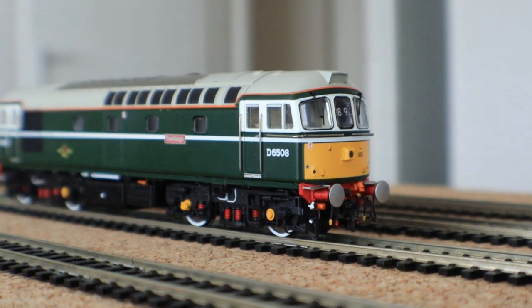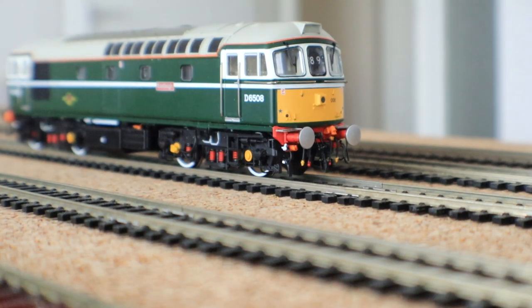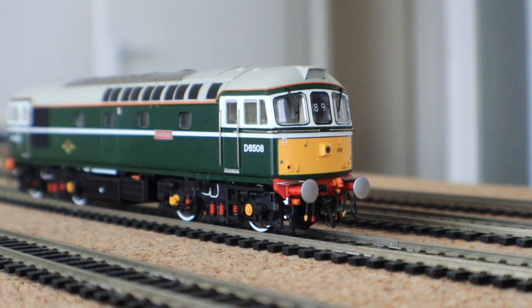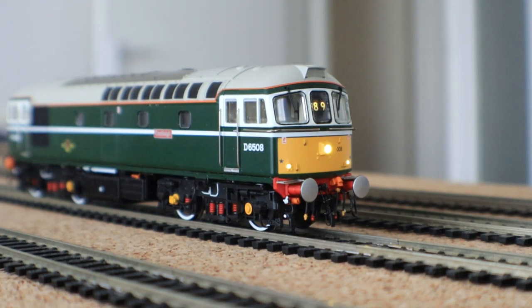Let's zoom in a bit. Oh my, that is amazing. Right, let's make a stop quickly. There we go, power off. I'm gonna move the camera in slightly, and hopefully you guys can see that, but I'm actually gonna turn the light on, so you can see that this thing has got some amazing lights. So let's press function and make it go forwards. There we go. It actually does have lights. And I even noticed that the cab light's up, and so does the number 89 on the front window.